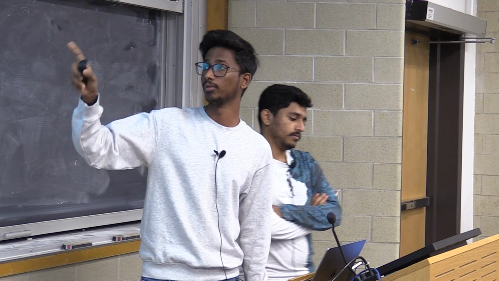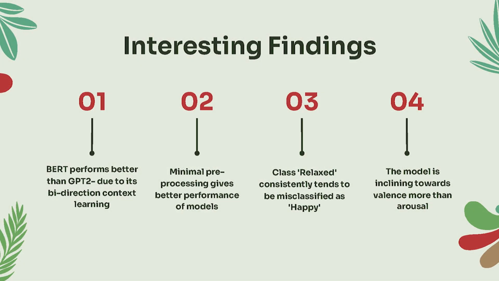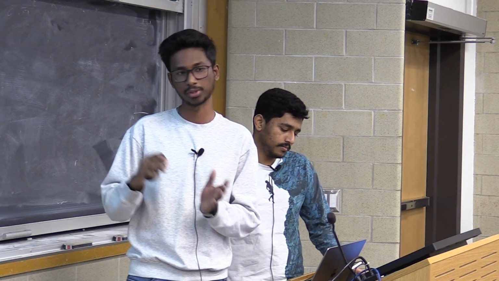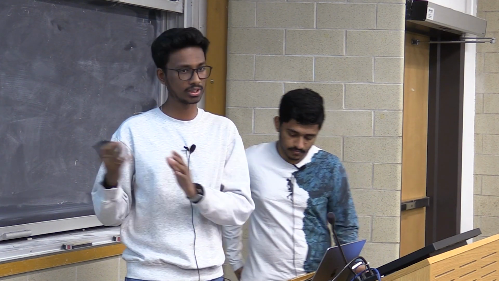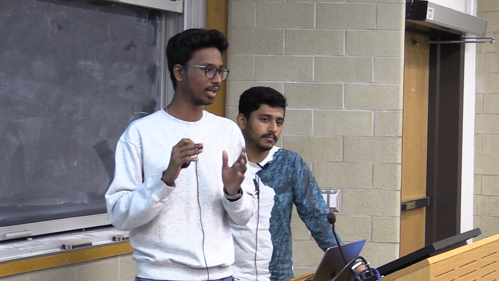And moving on, as explained before, class relaxed consistently seemed to be misclassified as happy more than any other class. This was interesting. One reason why this could be is that class relaxed is a complicated and nuanced concept compared to the other emotions, and it is a little difficult to define with special features. And since class relaxed has significant similarities with class happy, we feel that the model has difficulty differentiating them.